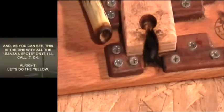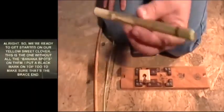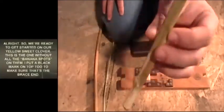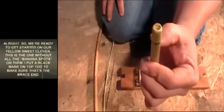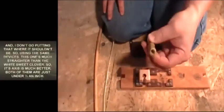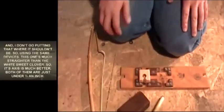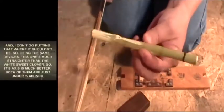All right, let's do the yellow. All right, so we're ready to get started on our yellow sweet clover. This is the one without all the banana spots on them. I put a black mark on top to make sure that's the brace end. I don't go putting that where it shouldn't be. So using the same devices, this one's much straighter than the white sweet clover, so its axis is much better.